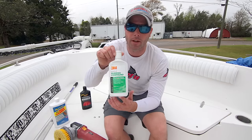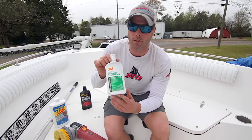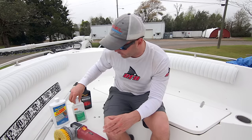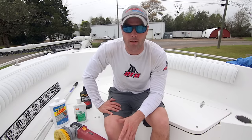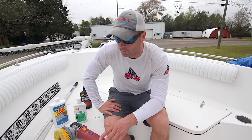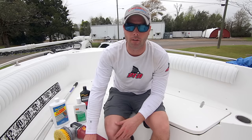When people talk about compounds for boats, 3M heavy-duty compound gets thrown out a lot. It's awesome, but you only want to use it if it's the worst of the worst — super hazy, super chalky. The downside is it makes a huge mess and is really hard to work with. If you're a beginner or don't have two or three days, it's a pain. If you don't use it right, when you're done compounding it'll leave a tan stain, meaning you didn't compound long enough or used too much product.